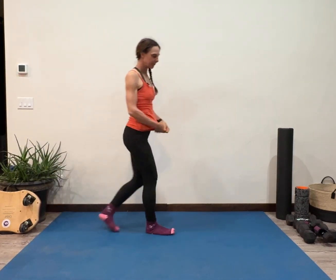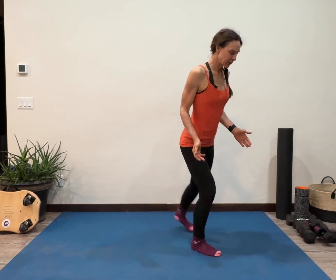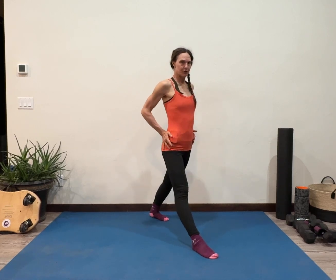Did great. We're going to take a little pose for the hamstrings now. I'm just going to turn so it's a little easier to see the whole length. Left foot goes back about 4 to 5 feet deep. The hips are square to the front of the room.